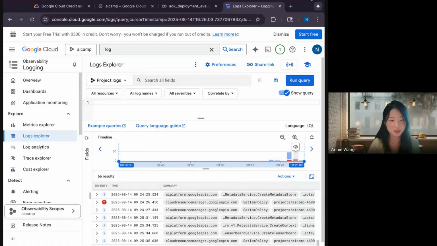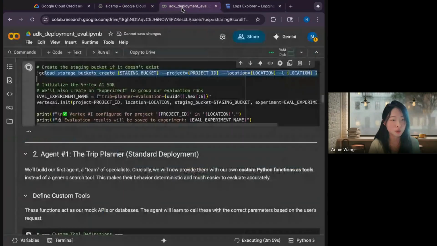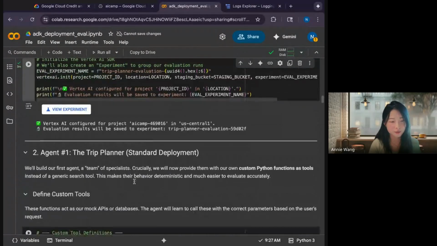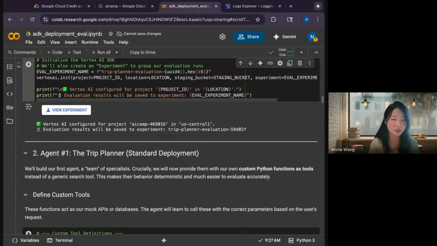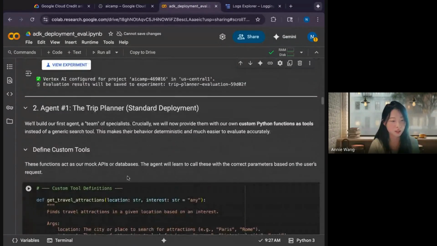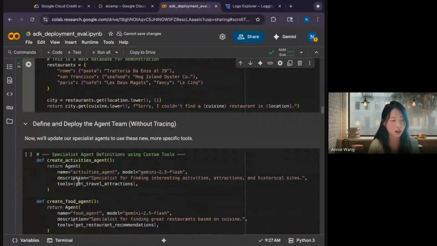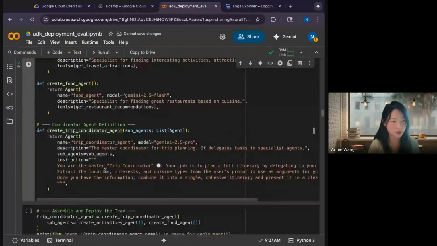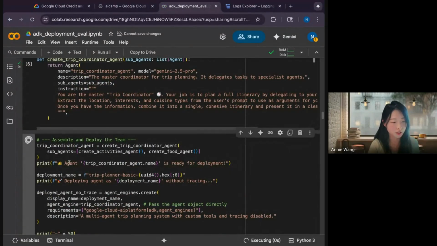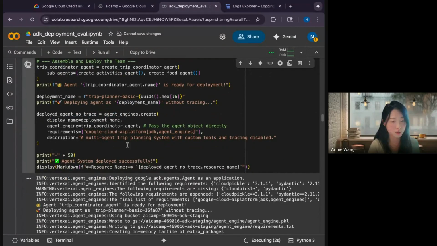Also, later on you're going to see that it is so cool that in this code you don't write any logging or manually add any tracing, but you're able to see everything behind the scenes, which we're going to show you really soon. Cool, now it's successfully creating the storage. Let's deploy this first agent over here. I will let this deployment run while I switch back to my slide.